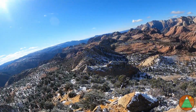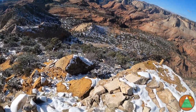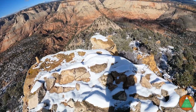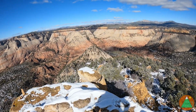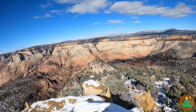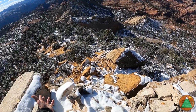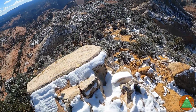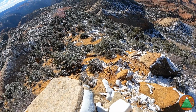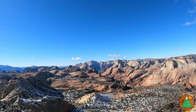Anyway, I'm gonna get some pictures, hightail it down, hopefully be safe. Just that one cliff band, that's really the only move. There's multiple ways up. When it's dry, they're all easy. But I went around to the left and it seemed a little easier than doing like a class 4, class 5 move with snow on the holds. So that's really your only move. And then this last move to get up on the summit, which, oh, there's the summit marker, which might not be the easiest getting down, but I'll probably just jump. So, all right, this is Nippletop, and got to make it down and get to Bryce.